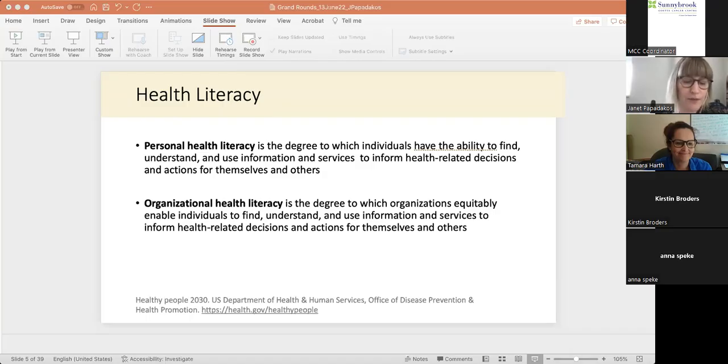Personal health literacy is influenced by a person's education attainment, their income, their exposures, and it is largely informed by functional health literacy, which is the ability to read and write and use numbers. Although with health literacy, it is in the context of healthcare. And this means that the idea of being health literate was related to a person's ability to read and write and use numbers. And so that means that being able to improve a person's health literacy was relegated to the education sphere. And it meant that there was very little space for intervention within the healthcare system. And this definition of personal health literacy has been the only definition of health literacy up until very recently. I mean, multiple takes on that definition, but essentially very similar to that.